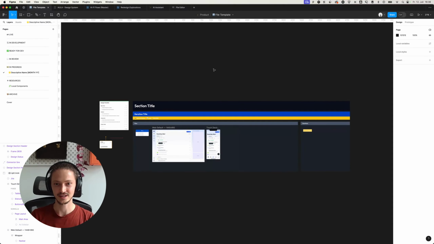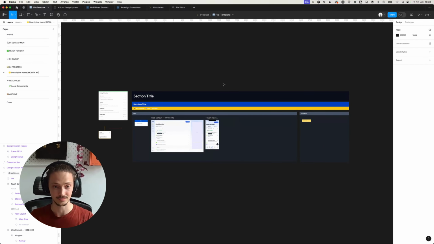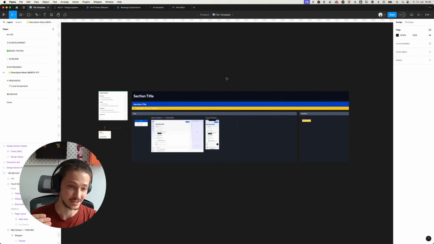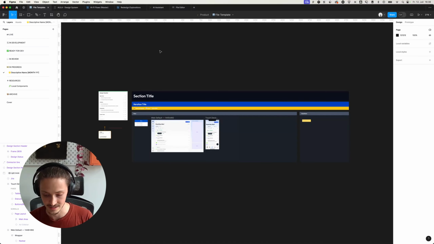Yeah, exactly. This is our file template that we're now using for all of our design work. It's quite new. We're still battle testing it. Previously, we had this really super simple structure of what most people have, that you have one Figma file per, let's say, ticket, or like one iteration of something you're working on. But we realized in our case, usually it makes more sense that we structure our files to be a little bigger, that it's actually like a section of our product. So that, for example, we say it is the assistant feature, or it is the task list.